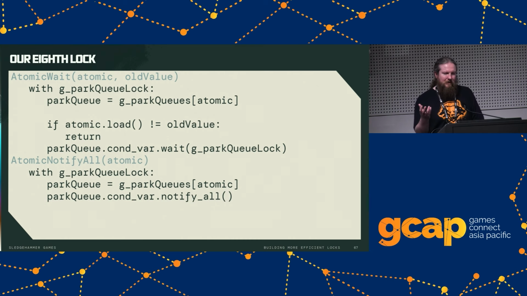And we check the atomic after we've got that. We just want to verify that it is there, and we're only doing that while we've got that other mutex acquired, because it's creating this little thing that we've got ordering on. And then we wait on that condition variable, using that global mutex. And then for notify all, again, we just look up the atomic, and then we notify all. We could potentially clean up and remove the item from this hash map so we don't end up blowing things out. There's a lot of little optimizations that you could do in an implementation like this, but it is just a quick little overview.